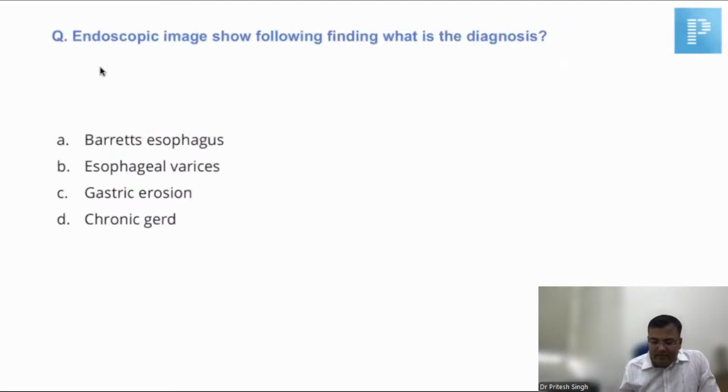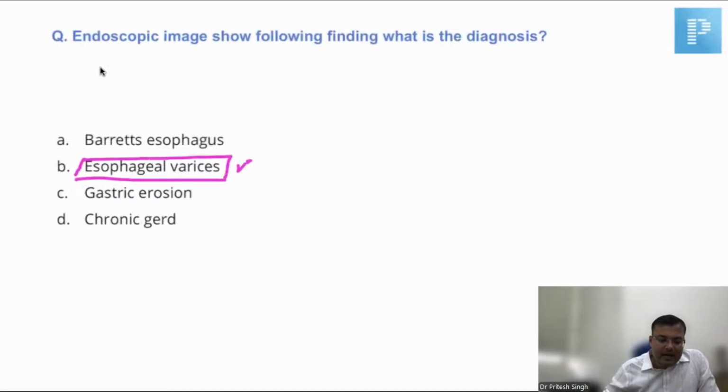Okay. Next question. An endoscopic image shows the following finding. What's the diagnosis? One student was telling me, sir, there was an image of esophageal varices. Guys, what was the question? Okay, junior surgeon, the correct answer is minus 125 mmHg, negative pressure wound therapy. Okay. So it's esophageal varices. There was one image-based question related to esophageal varices.